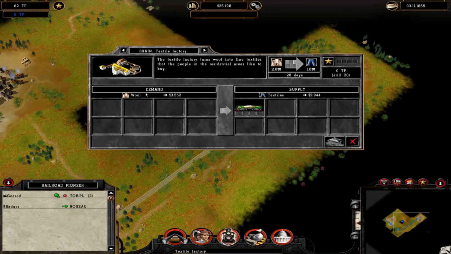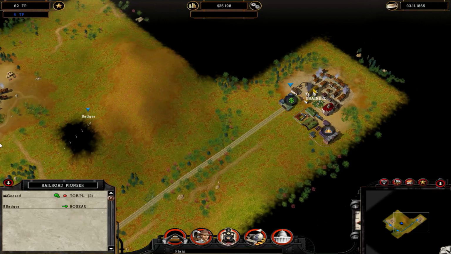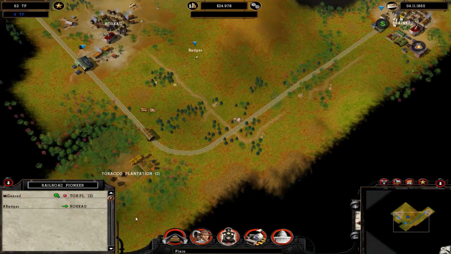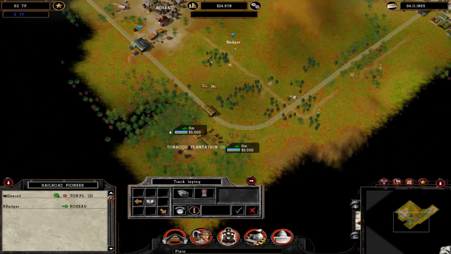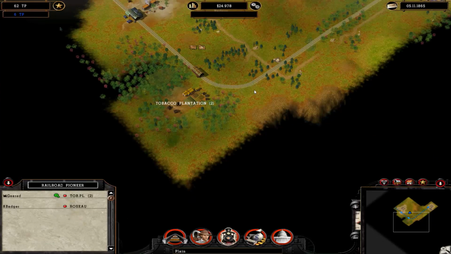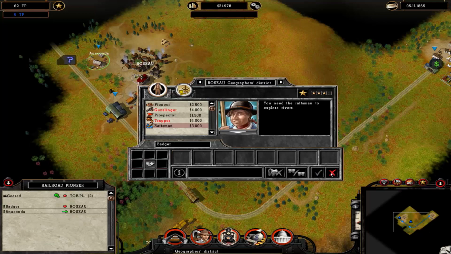Oh, and this place has a textile factory, so if I could find a sheep farm, I can deliver textiles to Brainfield and they will make clothes. And if I recall correctly, the only place where I can get textiles is over the river, so I would have to build a bridge, and I don't know if I could loop it around like this. I'll have to buy myself a raftsman.